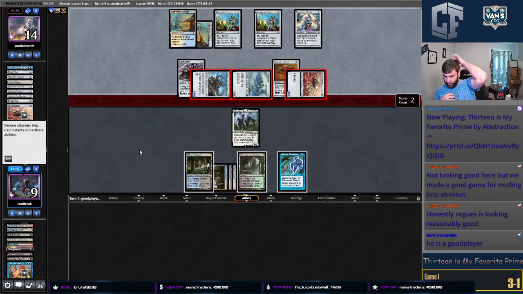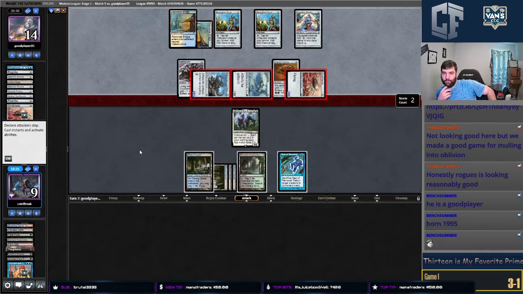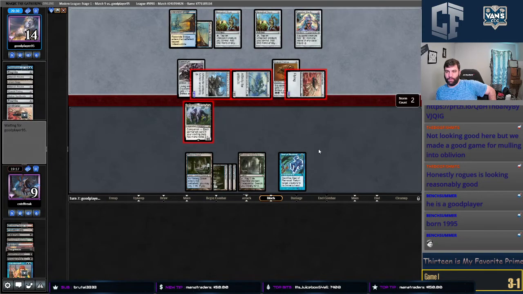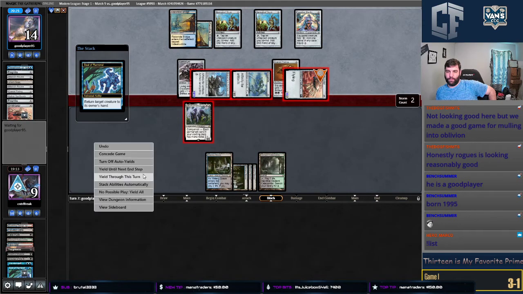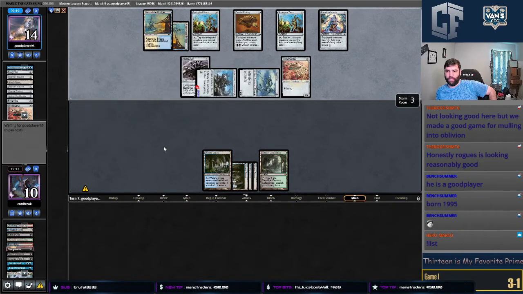So if I seal the companion, block and seal the Ornithopter. Like, I could block the Frogmite, seal the companion, take the Ornithopter, but ultimately that doesn't do a lot for me.